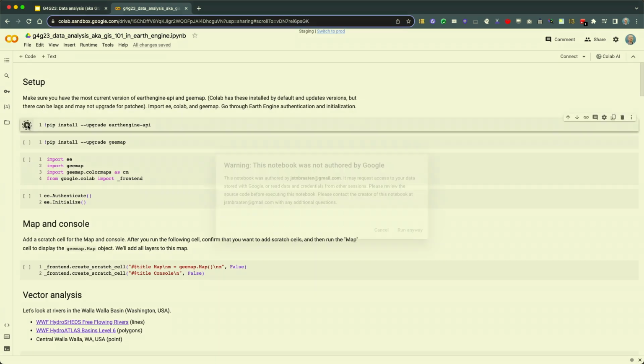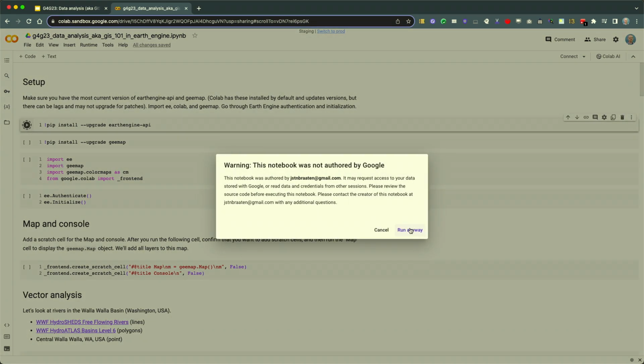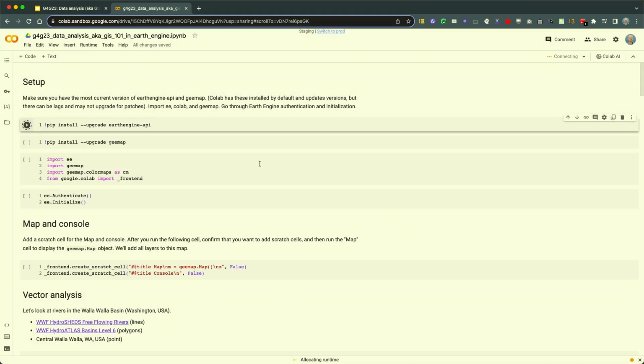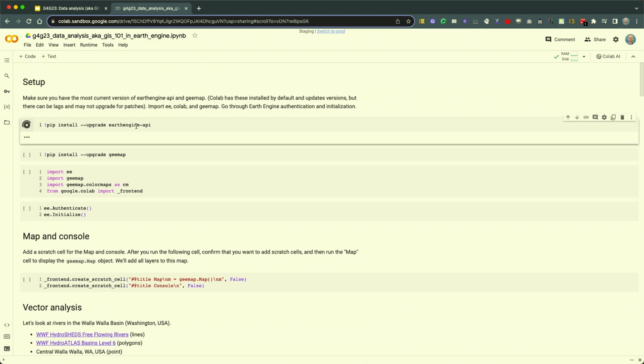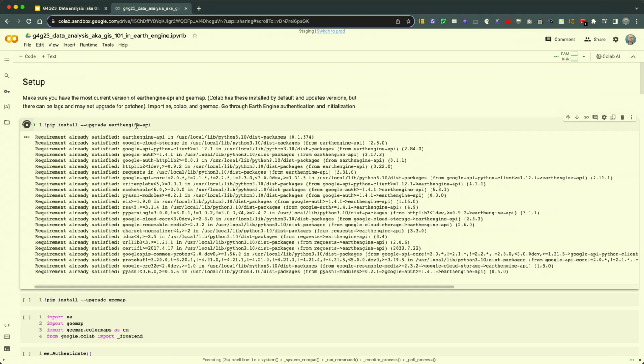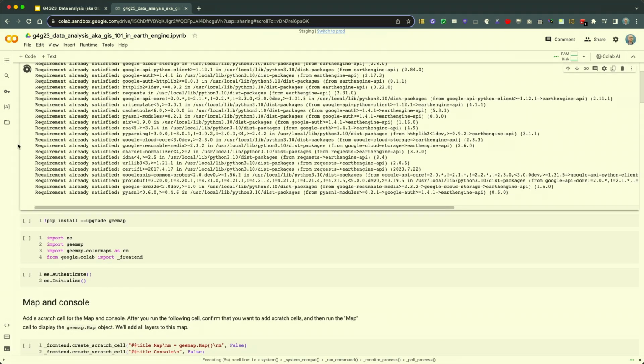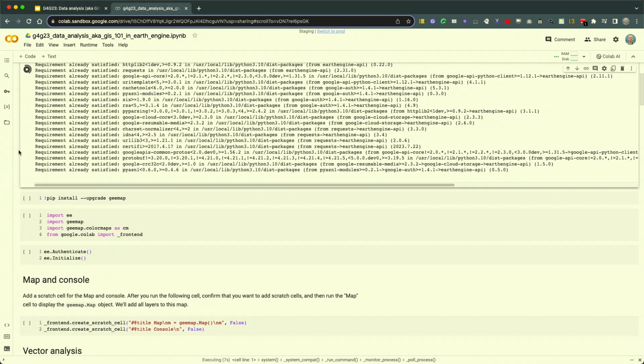There's a little bit more setup involved with Colab and Earth Engine. So I'm going to be using the Earth Engine API. It's installed by default in Colab, but we've had changes this last week, and so I'm going to do an update to make sure we're on the most current version. It's typically updated every 2 weeks.